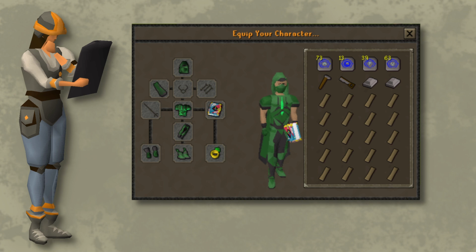Moving on to your inventory and gear setup. Now, as far as resources go, you will need steel bars and planks depending on which contract you will be doing, which is determined by your construction level. You should always be doing the highest tier contract that you can complete.